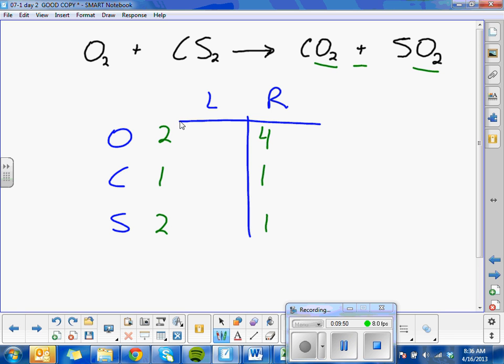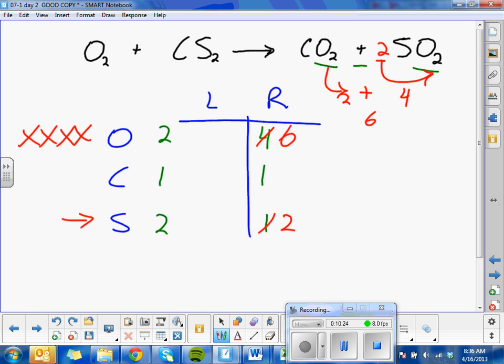So now, since the oxygen is split up, and it's in two spots on the right side and only one spot on the left side, what we're going to do is we're going to stay away from the oxygen as much as we can, so we're not going to work with the oxygen. We're going to come down here and we're going to work with the sulfur first. So then that's pretty easy. We go over here, we put a 2, and that makes our sulfur a 2. That also changes our oxygen right now. We've got 2 times 2 gives us 4, plus the 2 that we have there gives us a total of 6. So we have 6 oxygen.